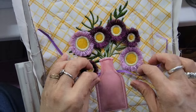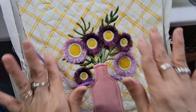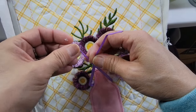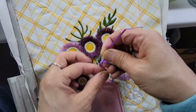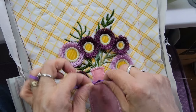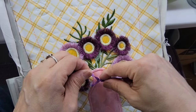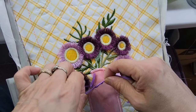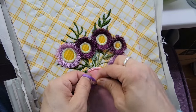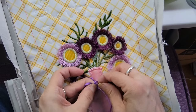All right, I am fringed, and they look absolutely adorable. I love the fringe because it's nice and long. I am going to go ahead and tie this ribbon right now, and that is going to be it for this one. Sometimes it's easier, and I learned this tying my boots, to put it under twice because then it will hold and it's not going to slip, and then you can tie your little bow.